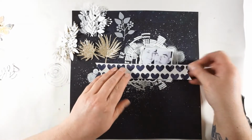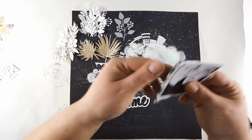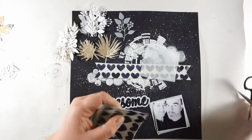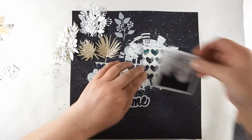I will place that underneath my picture, and I will place the paper with the hearts behind my picture right on top of that paper strip, and I will have the hearts in the same place.